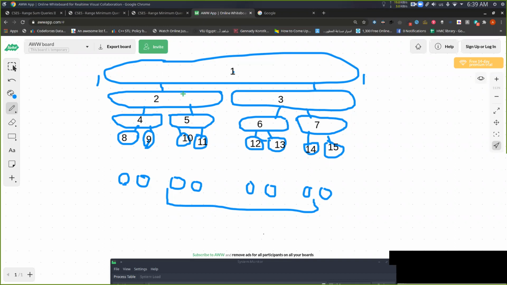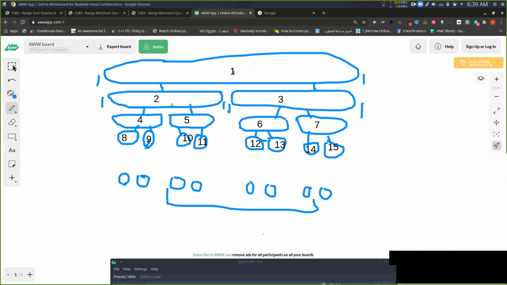So if our current node is out of the interval, then I'll return 0. If it's in the interval, I'll return it. And if it's not completely out of the interval and not completely in the interval, then I'll just go with my function, go with the next child. So for this example, the first node is neither out of the interval nor in the interval. So I'll just go to the children and look at each child.